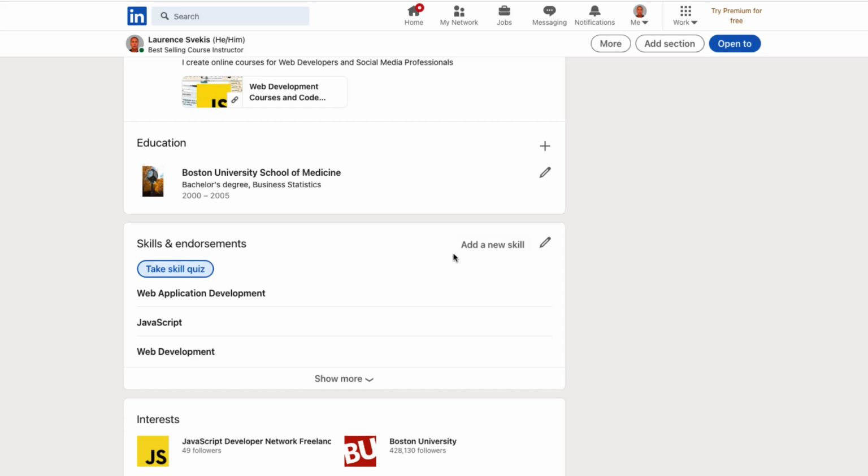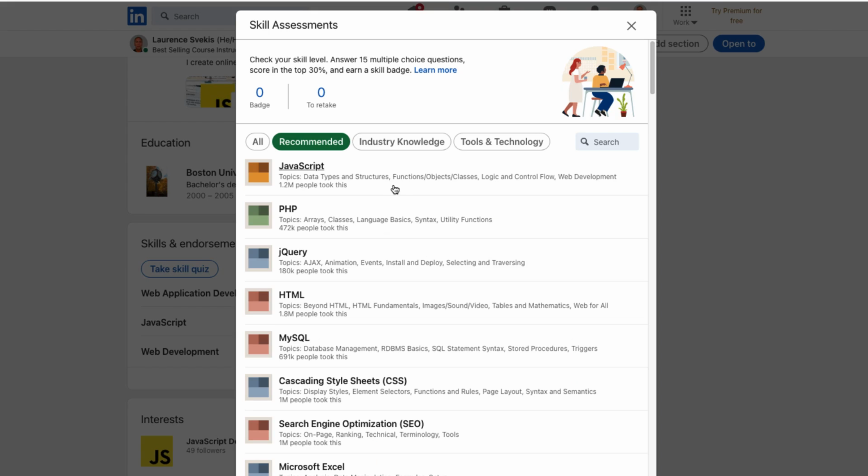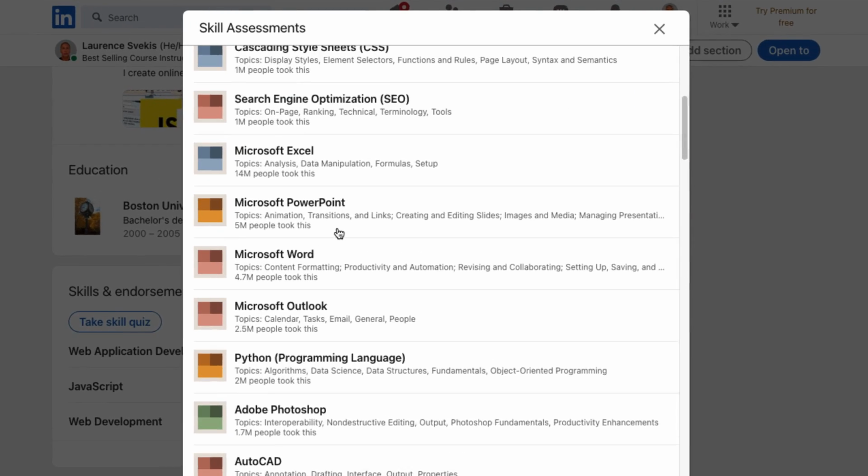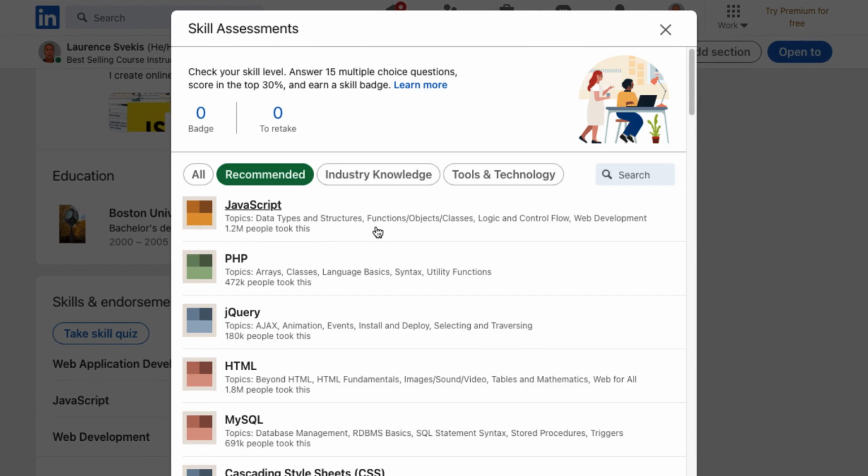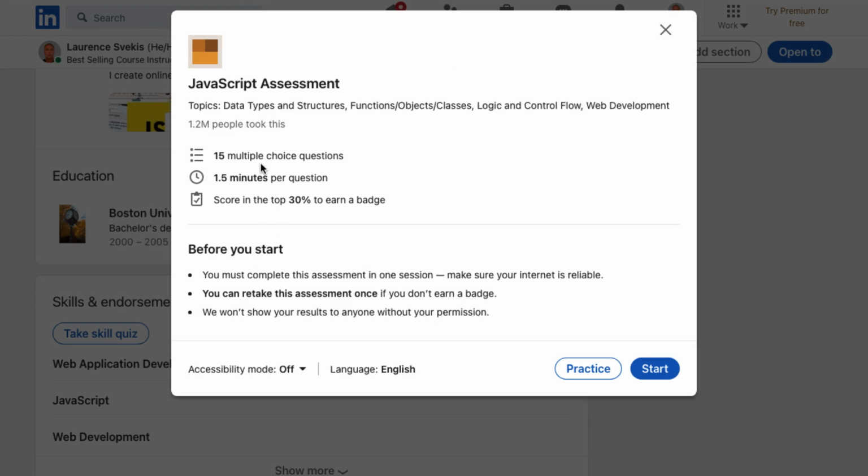When you open this up, it'll present you with an opportunity to select any one of a number of common skills that are recommended for the industry. And you've got the badges up here. If you do complete the skills assessment, you'll get the badge for it. You can also see all of the skills and search for various skills. And there's also a sample question and what the criteria is.